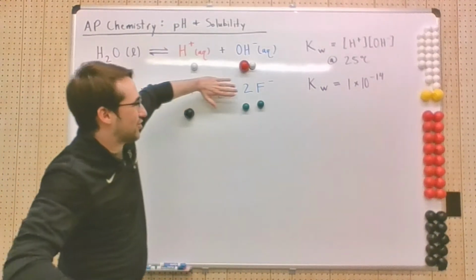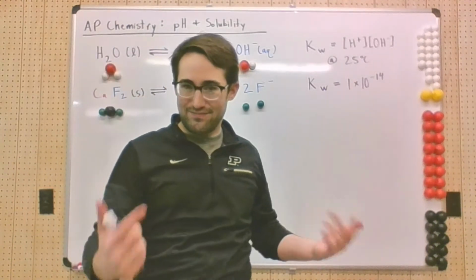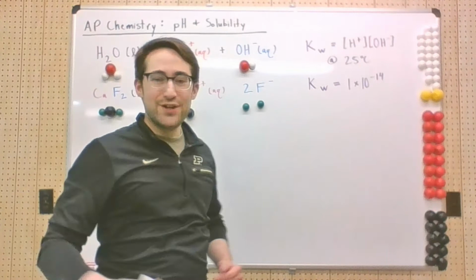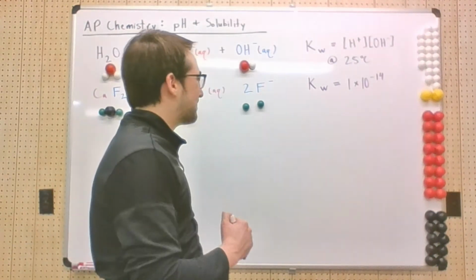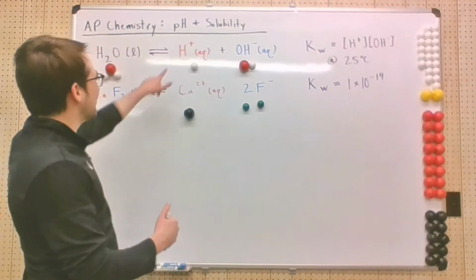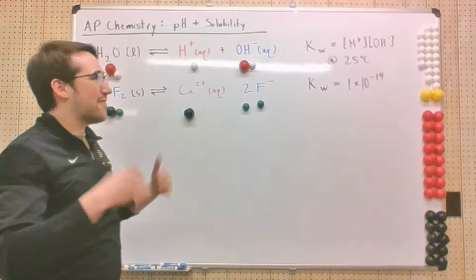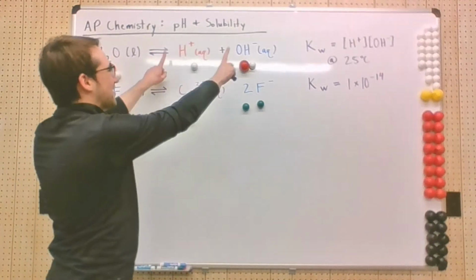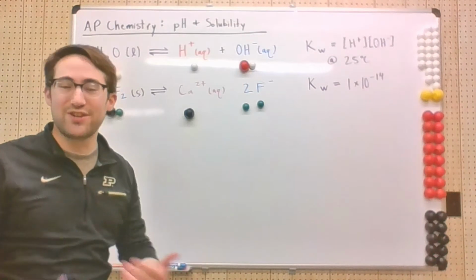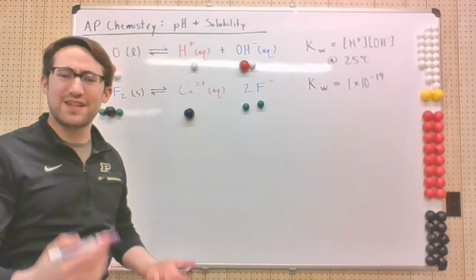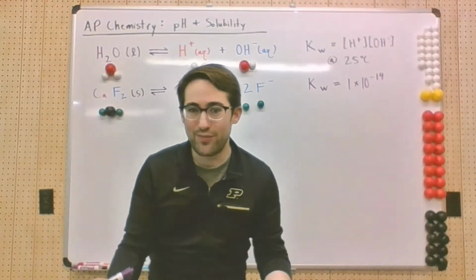And we're not introducing any of this calcium fluoride stuff or anything else into this. Neutral typically means no acid, no base. But this equilibrium is saying there is still going to be some H plus and OH minus there. Well, if it's neutral, maybe these don't combine to remake water, but we should have an equal concentration of H plus and OH minus. That's a better definition of a neutral solution. We have just as much H plus as OH minus.